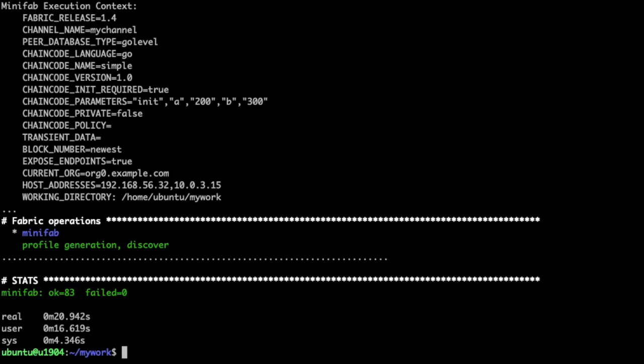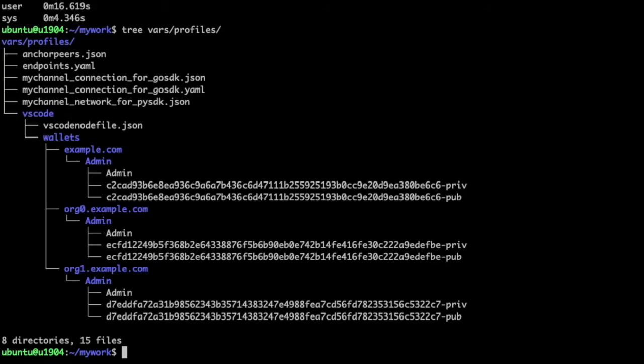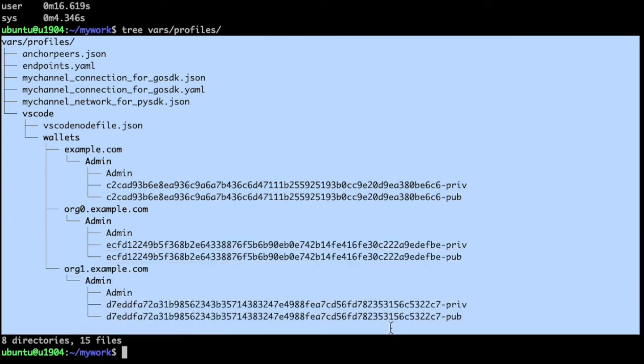So now your profiles are all generated and Discover service also finished. You can see what we have found. These are the files that got generated.